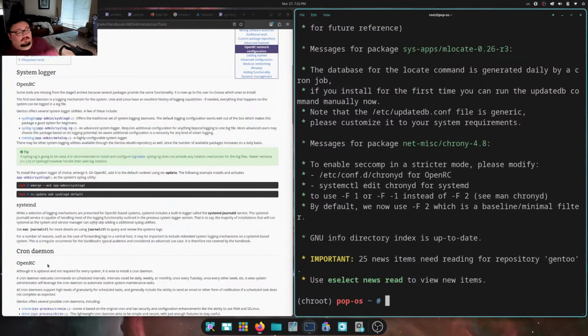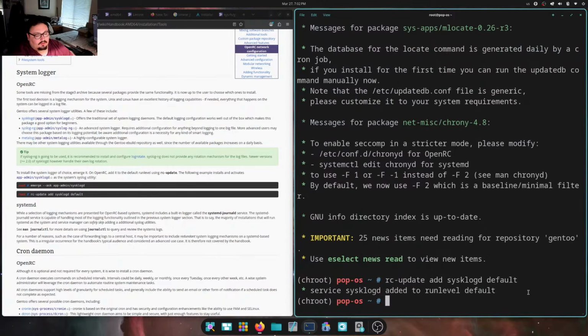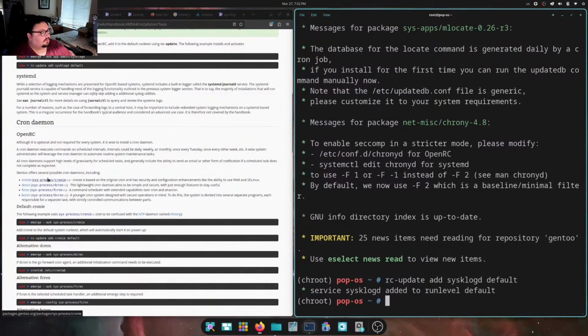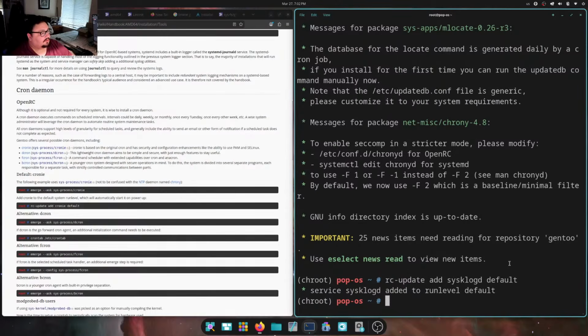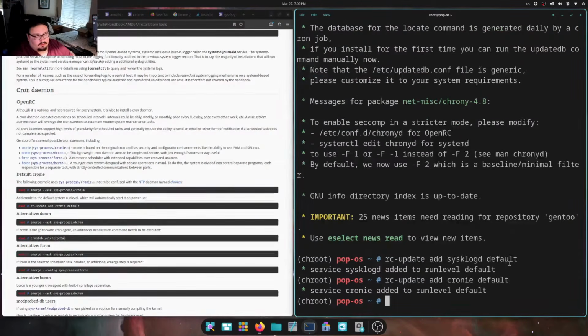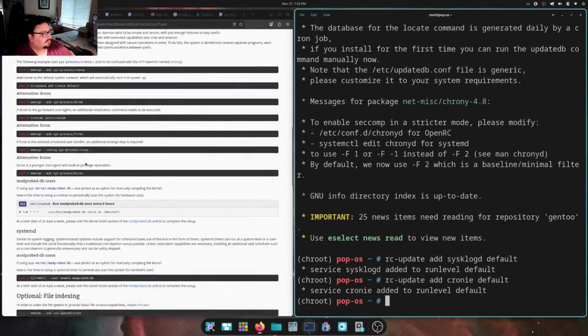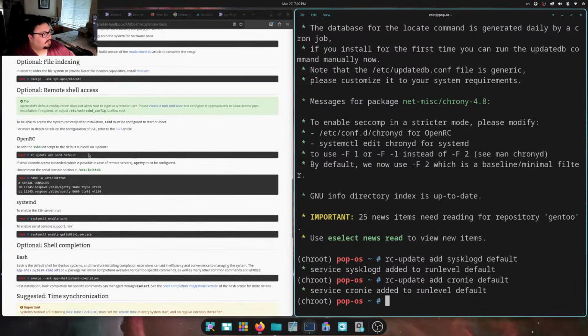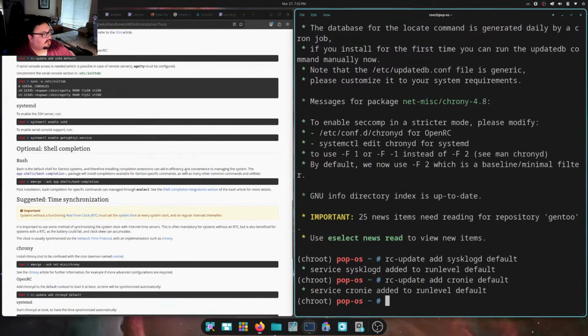All right. Now we're gonna add sysklogd default. Cronie default. mlocate, sshd.